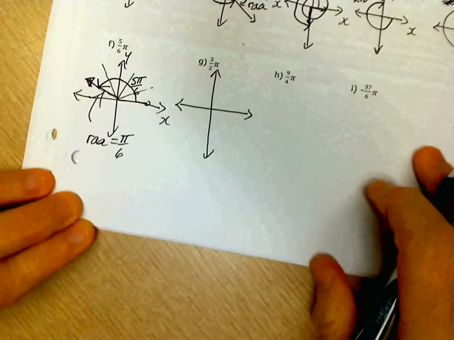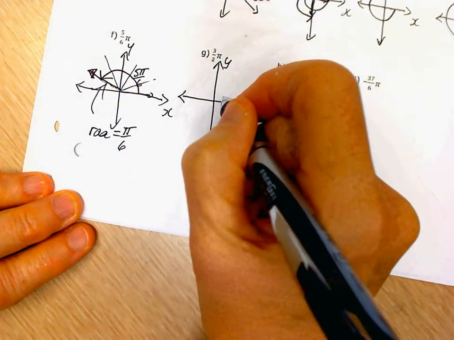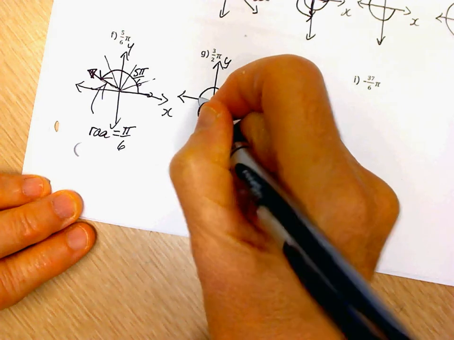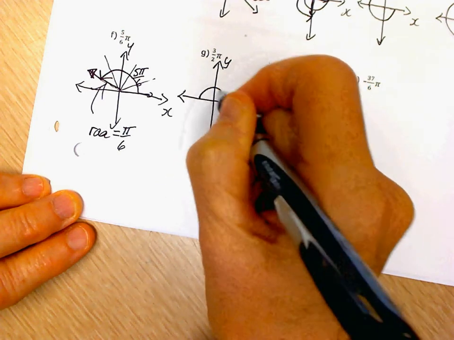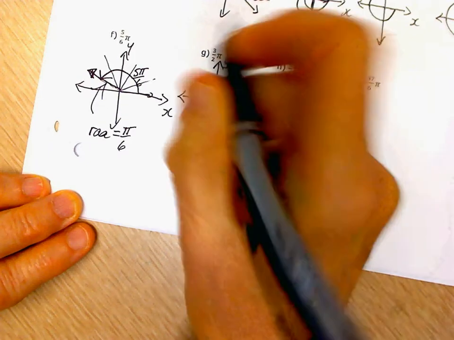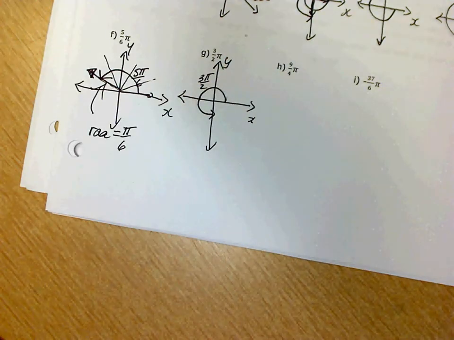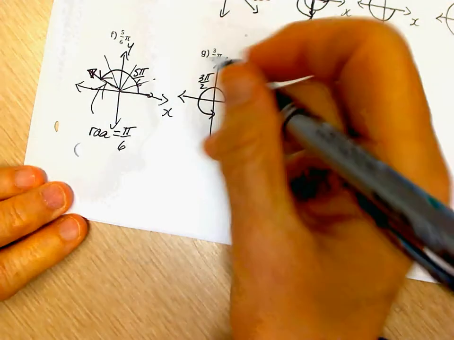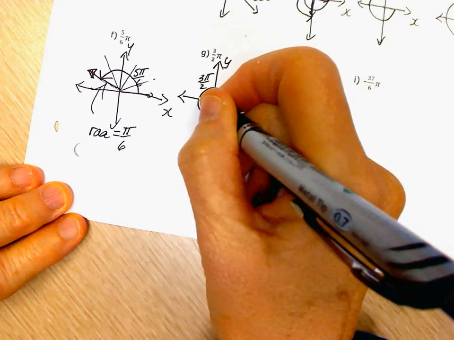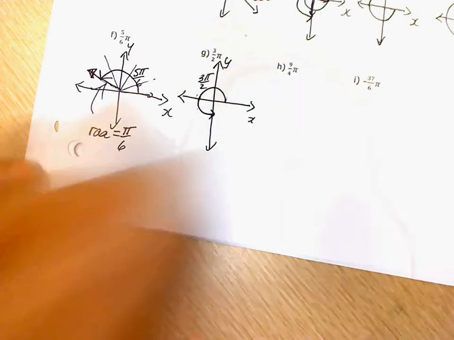Okay, if that's our x, this is pi radians, right? This is 2 pi by 2, 3 pi by 2. Again, a quadrant angle. This is 3 pi by 2 radians. This is 2 pi by 2 or pi radians. We have to go another half a pi radian to get to 3 pi by 2.